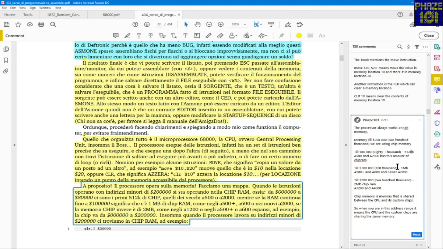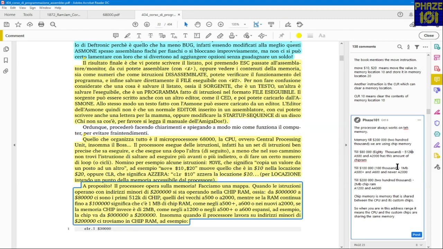The only thing is it's not being shared by the custom chips, and the way it's done, like the VIC chip on the Commodore 64, is that on the going up and going down of the pulse, it changes what it reads and what it writes, something like that, for those that studied electronics like I did.